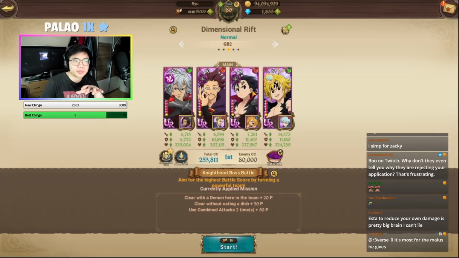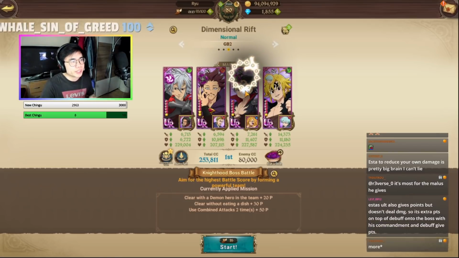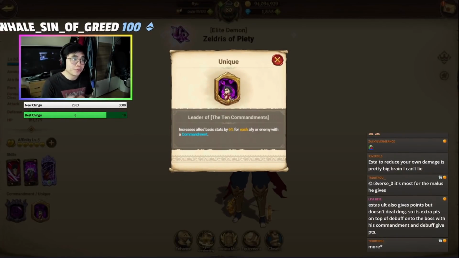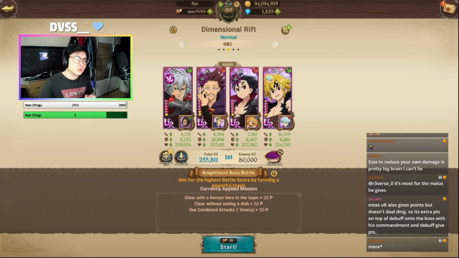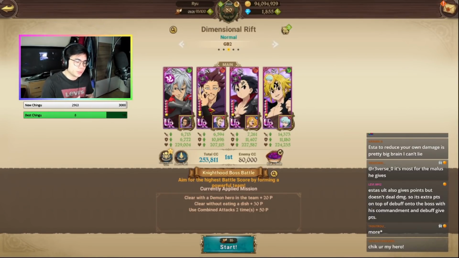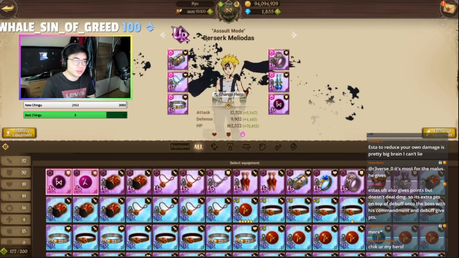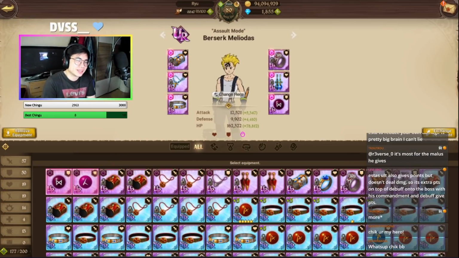Okay, Zeldris is here basically just for points. If you guys don't know, his passive increases the stats for every commandment we have on the team. We have 3 commandments, so it just gives us more points. And in general, AKUMU gives us more points for the amount of HP we have. That's also the reason why we're going to use HP food, and AM should be on HP crit damage if you can. If you don't have it, it's whatever.